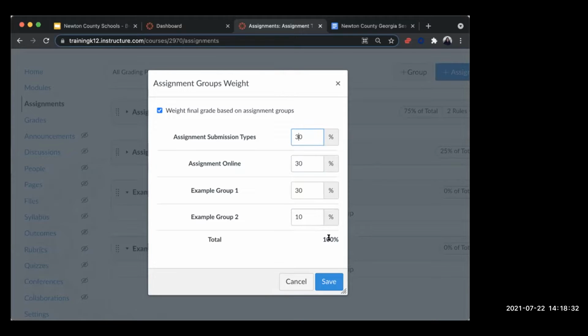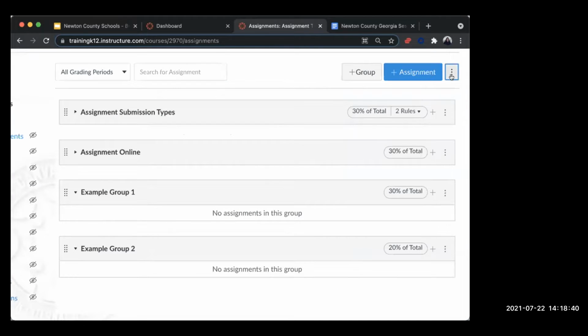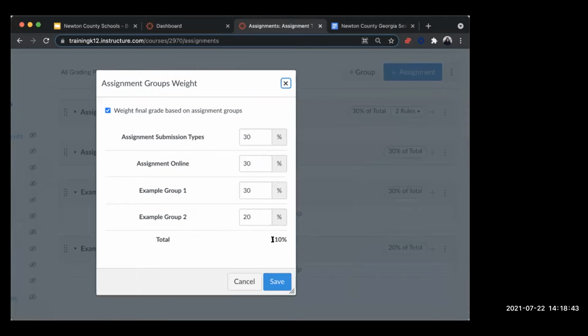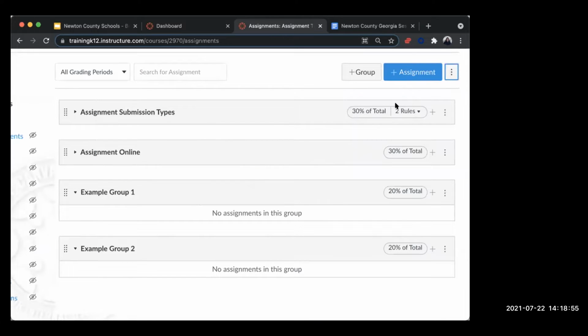If you want your gradebook total to be over 100, I honestly think it would allow you to do so. Yeah, it will allow you to do so, but you should be aware that this is the actual condition. I'll leave it in 100 just to make things easier. Perfect, so I'll hit save. Once I have added the weighted gradebook, then I'll have this 30% of total, 30% of total. It will indicate to me how much of the total each assignment group is worth.